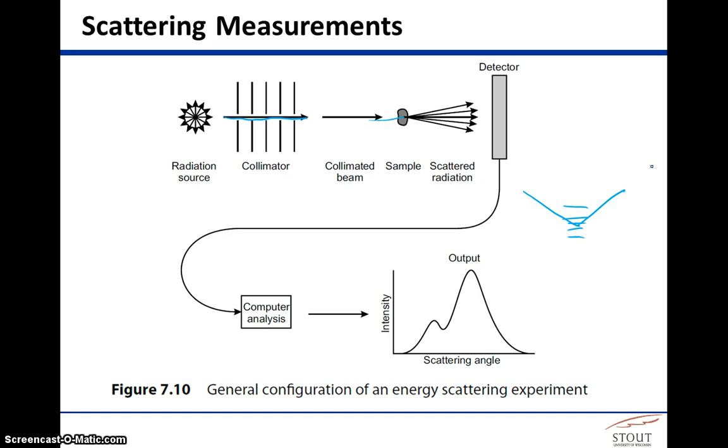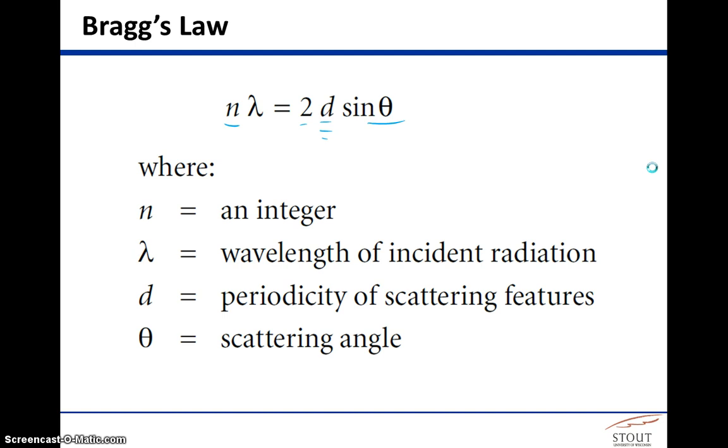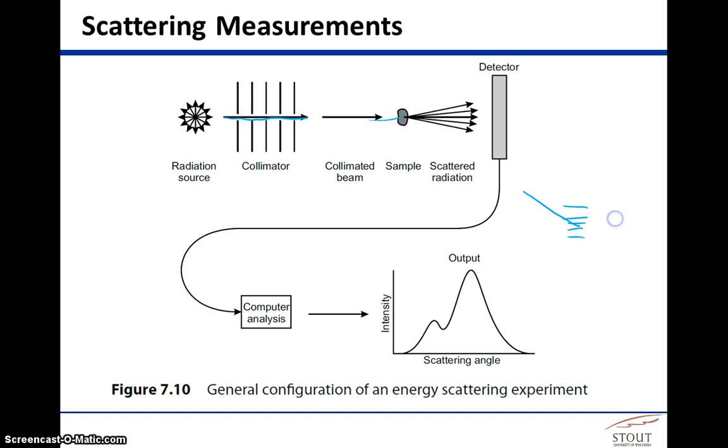It's called a reflection in some cases, but it's really not a reflection. It's really just an intense spot that is a result of that mathematical relationship between the wavelength and the spacing. And so you will get scattering of that light at some angle with respect to that incident beam. And using the pattern of intense spots, you can then back out, back calculate the original spacing that had to be in the sample to produce that pattern.